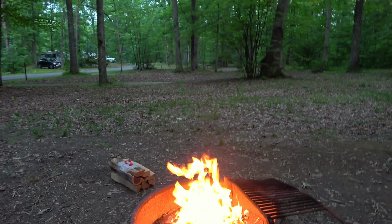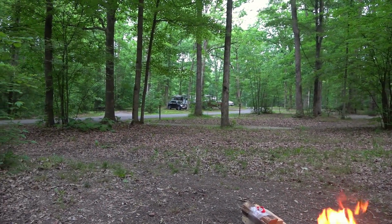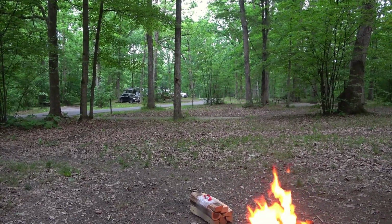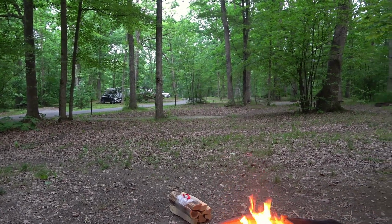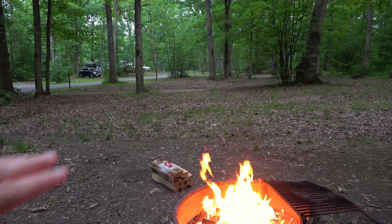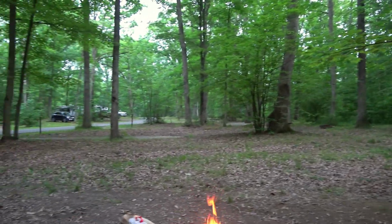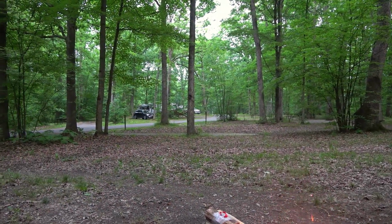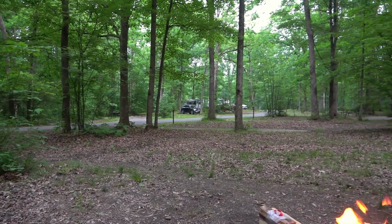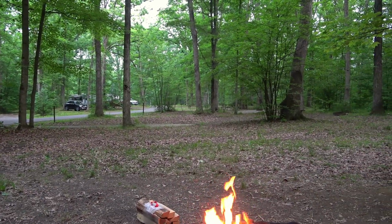Yeah, this is a nice campground. I'm sure it gets busier on the weekends, but here on Monday night, it's just got the right amount of ambiance. You can still hear other campers a little bit, hear the children having fun. I don't mind hearing those sounds. I just don't always like them right next to me, or the dog barking in the distance. But yeah, there's just enough of that campground noise to make it feel kind of homey, but not too much. I mean, I'm on one of the outer loops where it's a little bit quieter.